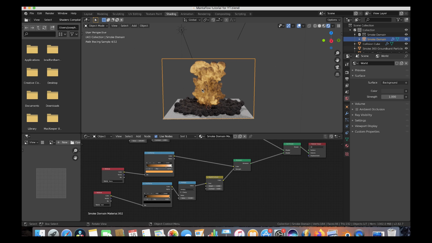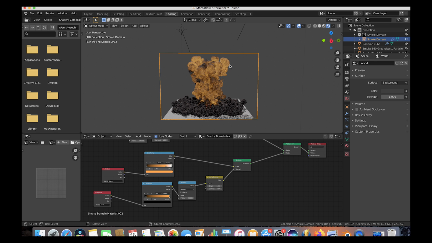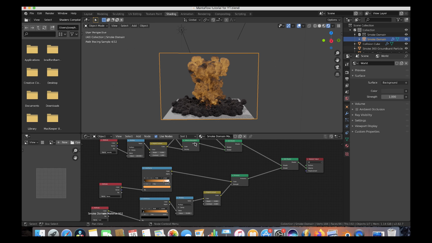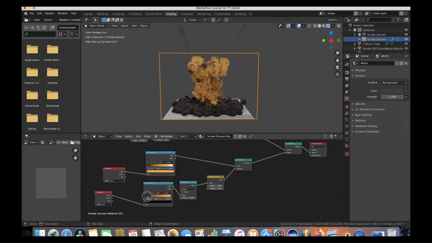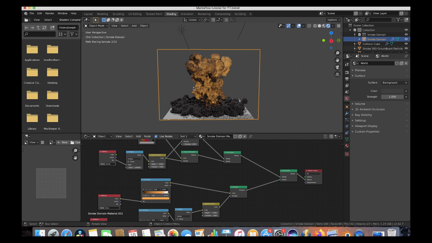So if we go a few more frames in, as you can see, our flames are dissipating a bit more. I might change our color ramp here a little bit and hide our flames a little bit more. I might actually boost the contrast of our flames a little bit, maybe put this at 2. There are a lot of different things you can play around with, maybe 1. And this is looking pretty awesome. We have some dark spots of the flame as the fuel burns off, and I think this will look pretty cool for a distant explosion. Once we add some glow and glare in compositing, it's going to look really nice.